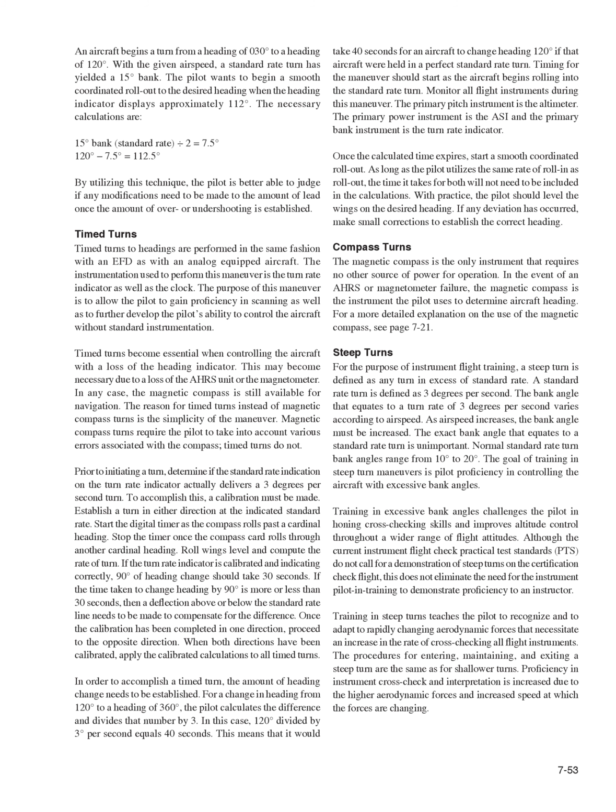Compass turns. The magnetic compass is the only instrument that requires no other source of power for operation. In the event of an AHRS or magnetometer failure, the magnetic compass is the instrument the pilot uses to determine aircraft heading. For a more detailed explanation on the use of the magnetic compass, see page 721.